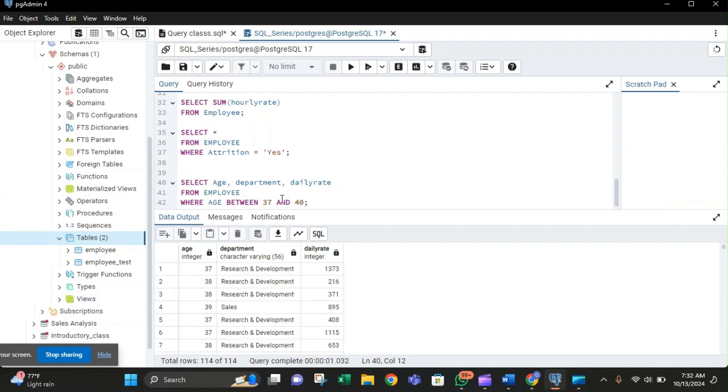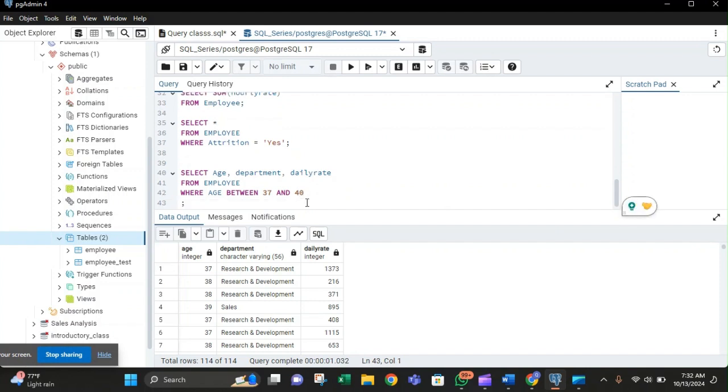Now, having learned about between, let us now include the order by, yes. Don't forget what the order by is used for: sorting. You can use it to sort alphabetically and also for numbers in descending and ascending order. So I can say, okay, order by age in ascending order, exactly.